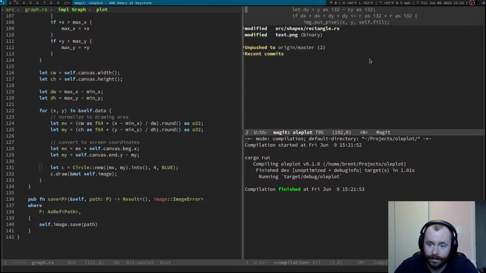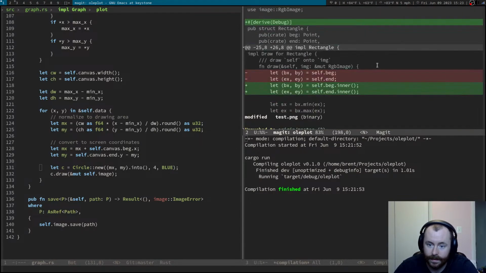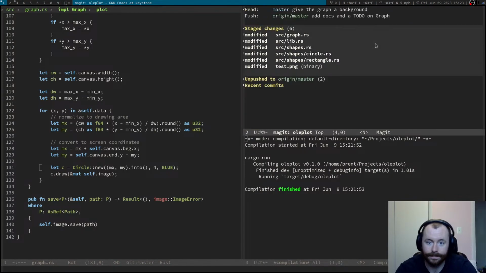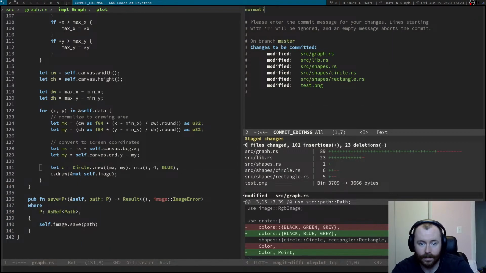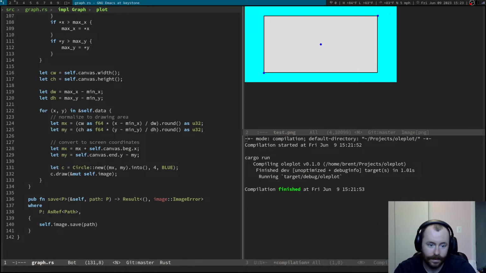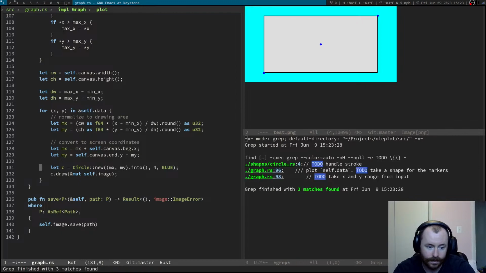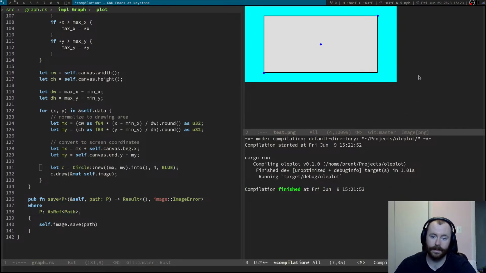Shapes. Rectangle. All right. Normalize data and plot. Reasonably. Handle stroke. Take a shape. Take these ranges. Okay, good. We've handled all of the to-dos basically.